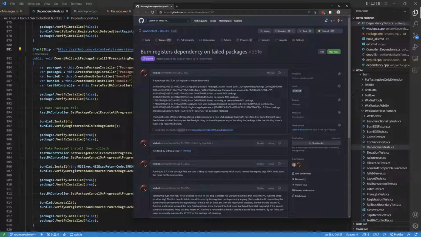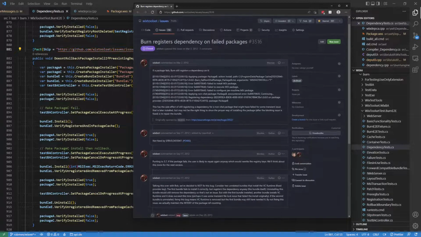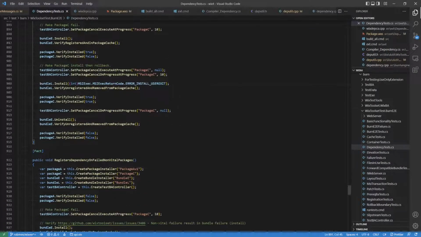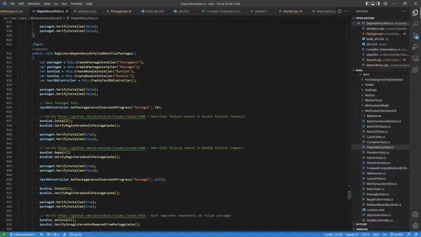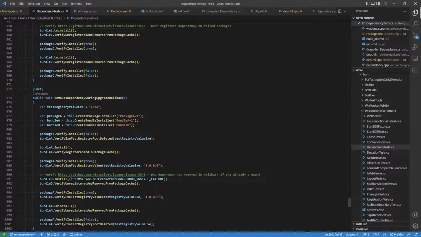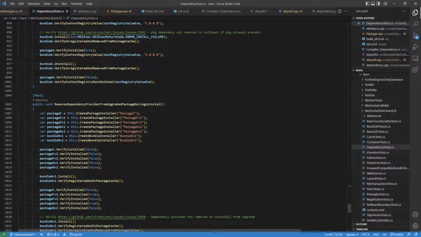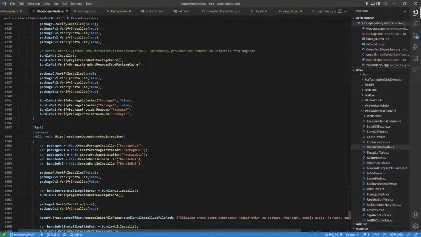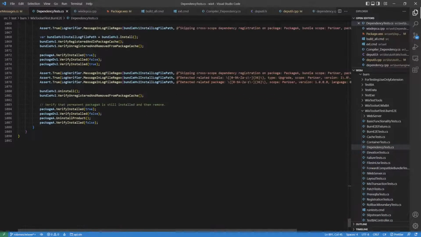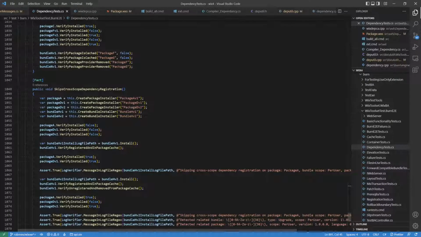Oh, interesting. Okay. On failed vital, removes dependency on upgraded dependency provider. Okay. Skips cross dependencies. All right.